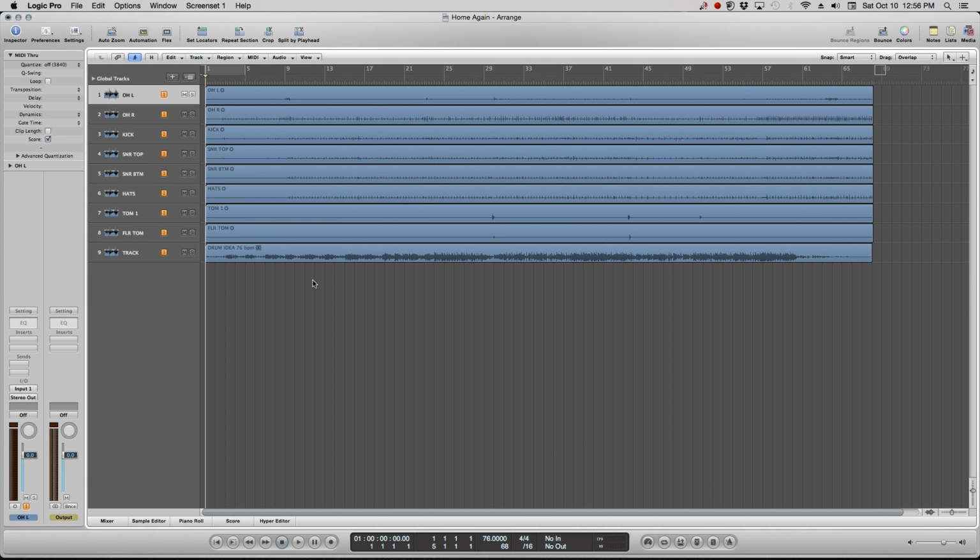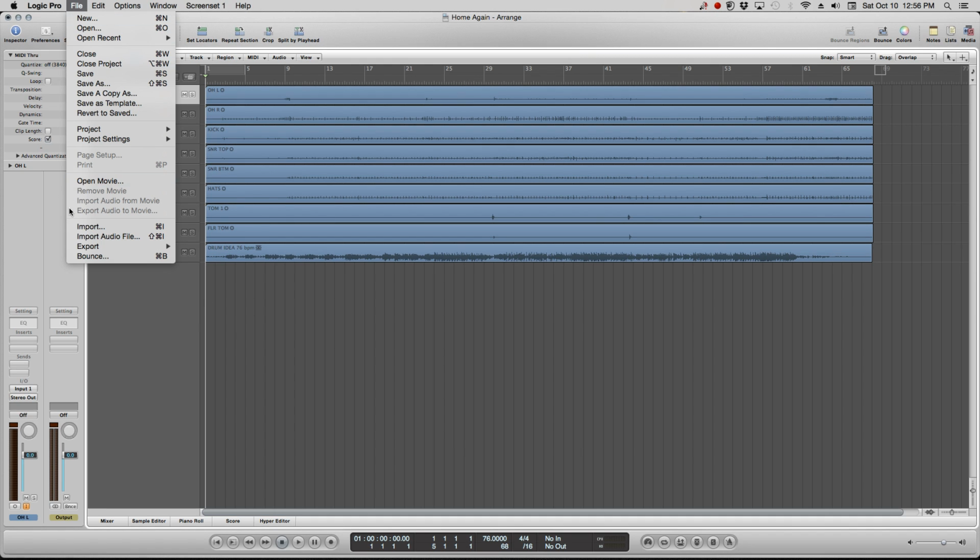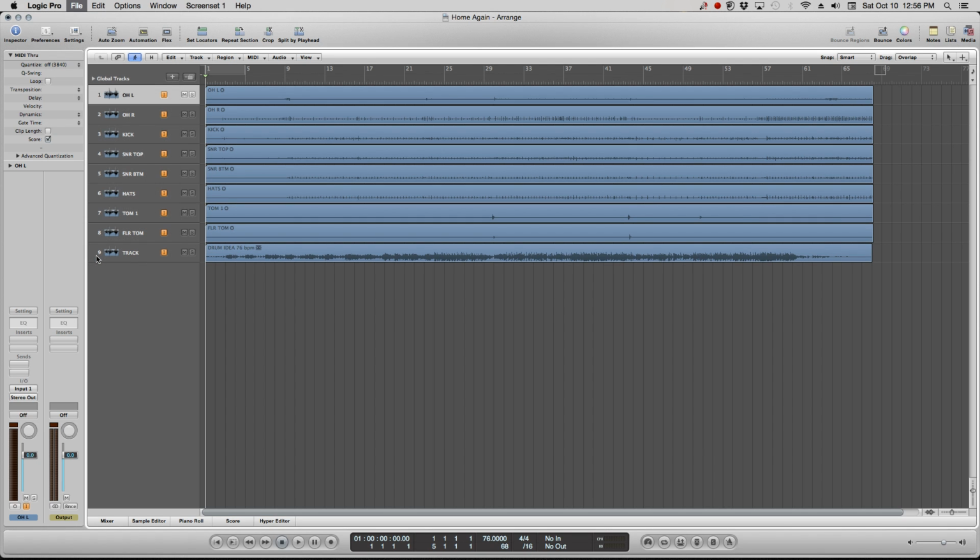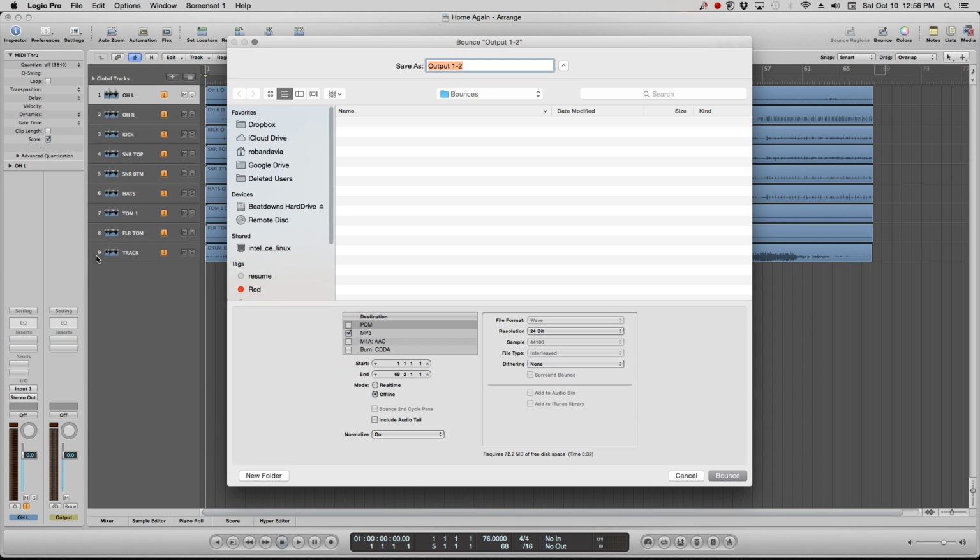So what you're going to do now is send him an MP3 mix of what you just laid down. Just the raw tracks. You don't have to do anything to it. You just want to give him an idea of what you just laid down. So you're going to go up here, and we're going to bounce it down to an MP3 file. Check that there. That's cool.